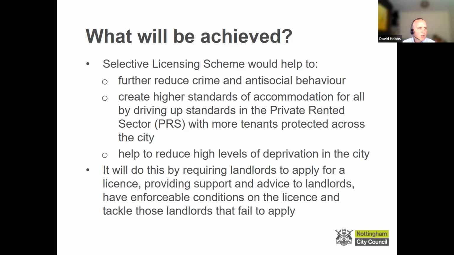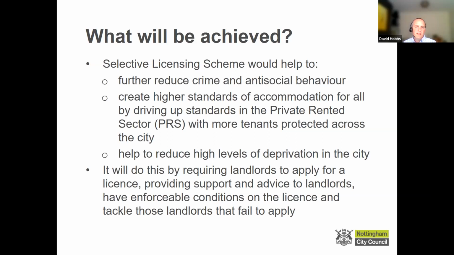And that's what we're really all about: engaging, trying to resolve problems and not for them to cause other problems. Continue to drive up the property standards within the properties that we license, and for landlords to be proactive in managing their properties rather than reactive. So when we go out to a property, we haven't got to tell them what to do, because the landlords are already doing what they're meant to be doing. And we do see that sometimes, but we do see the opposite as well, where landlords aren't proactive in managing properties, and we've had to serve legal notices, and in some cases we've had to take enforcement action as well against landlords to make sure they are improving their properties and helping to reduce the high levels of deprivation in Nottingham.